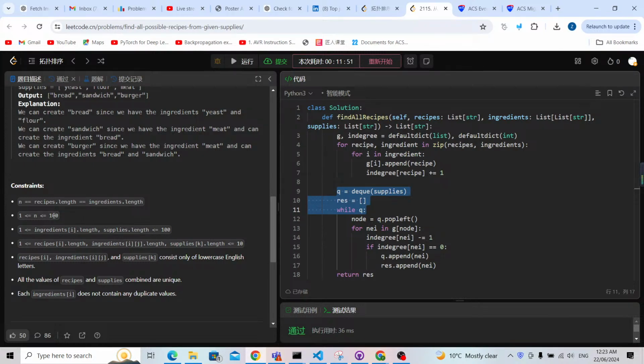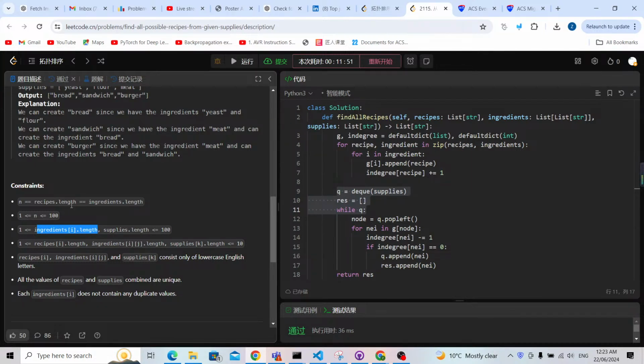Let me check. The number of vertices is 100. So what about the number of edges? Can I get some information about the number of edges? The ingredients I dot length and the supply dot length are also 100. Basically I want to check the edges, and I think the edges are going to be n squared. It didn't mention it, but we can calculate it according to the ingredients I dot length and the recipe dot length.